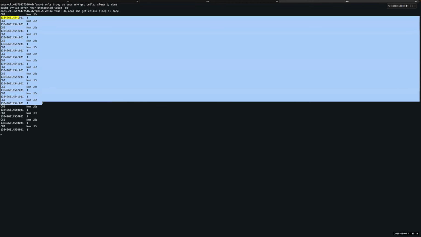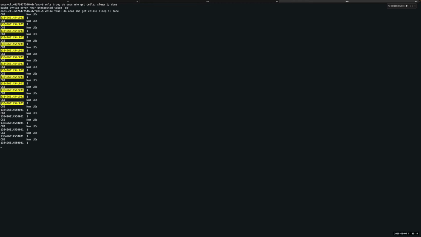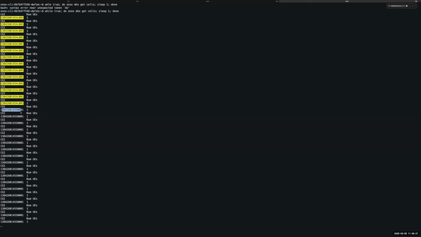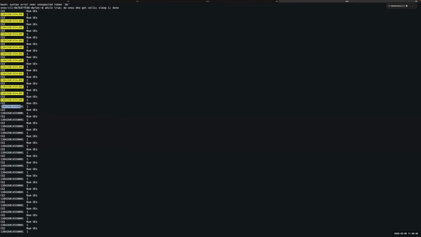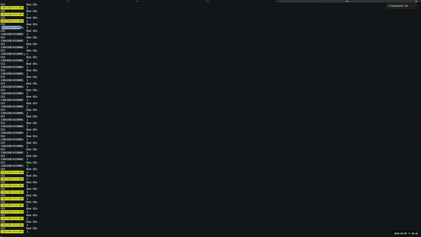Until this time, the single UE was connected to this cell, but now it has changed to the other cell due to the handover situation, right? This is captured in the MHO application. Once a measurement report comes in, the RAN node sends it out to the MHO application. The application approves it, and because of that approval, the UE can hand over here and there. So this is how the MHO application is working.